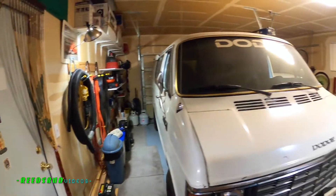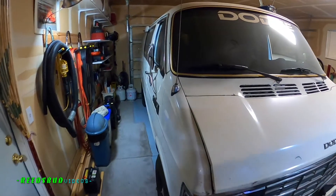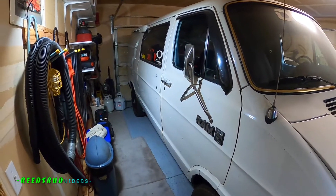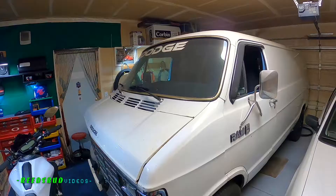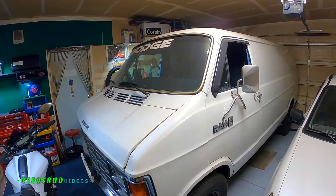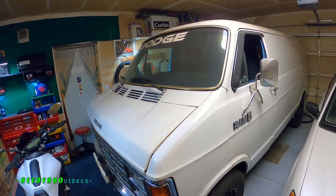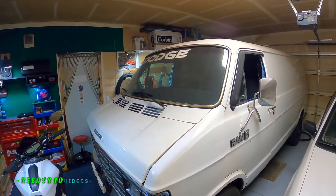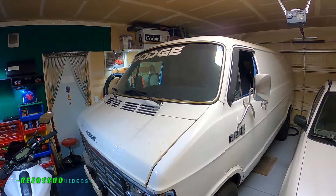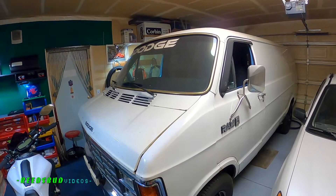Okay everybody, here we are again. Here is my van — this is my van that I've had since the year 2000. It was part of a janitorial service at first. This van has been sitting for the last almost five years and hasn't been started. I had a little electrical problem with a ground, I finally found the grounding problem and I got a new battery for it. Hopefully it'll start so I can sell it — it needs a new home. It's a 1985 Dodge B250, it's a great van.